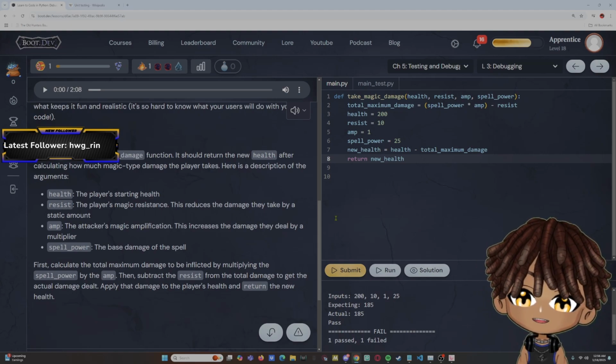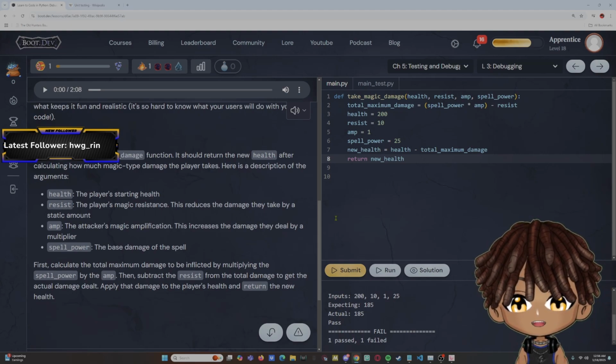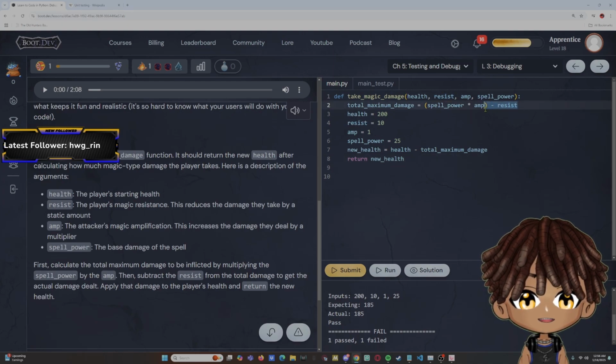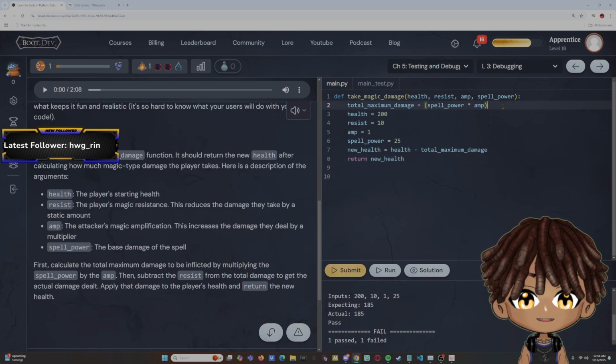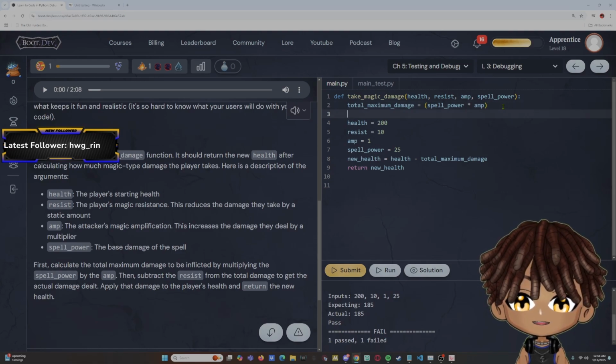First, calculate the total maximum damage to be inflicted by multiplying spell power by the amp. That's what I've done. Then subtract the resist from the total maximum damage to get the actual damage dealt.